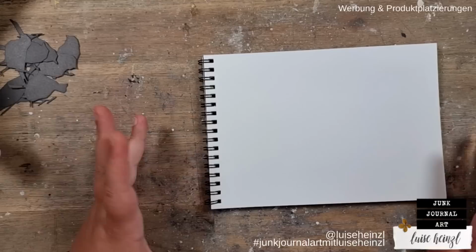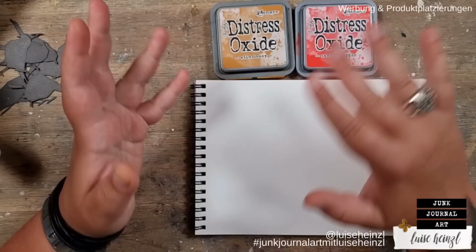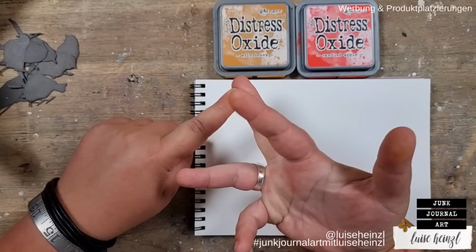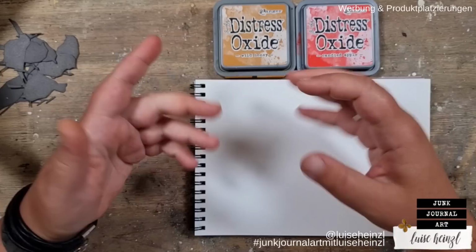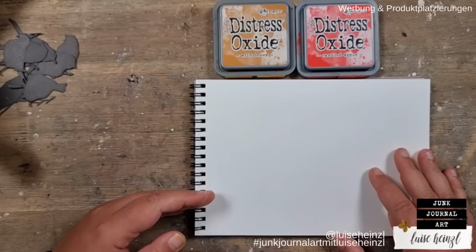Perhaps you can guess what I'm doing now. Taking out my distress oxide inks, because this is my absolute favorite medium and I would like to use these today. But you can do this project with any other wet mediums that you can imagine, or even dry mediums would work. You could use some watercolor, acrylic paint, brushes, or colored pencils. You could even use paper strips and glue them down. That would also work. Anything that has the right color would work for our candy corn birds today.